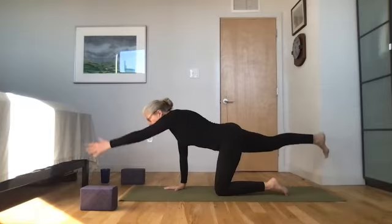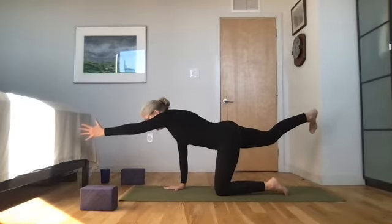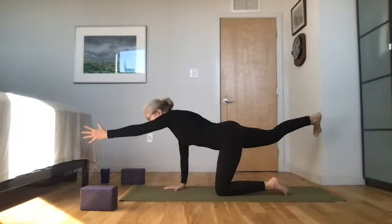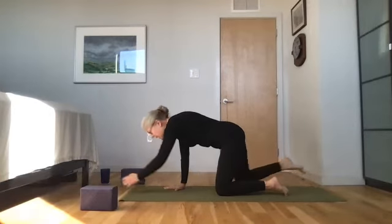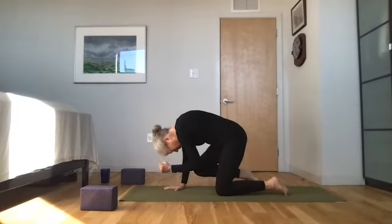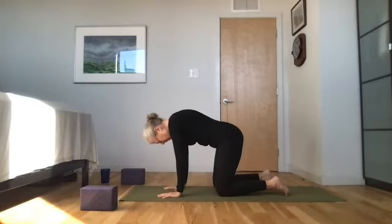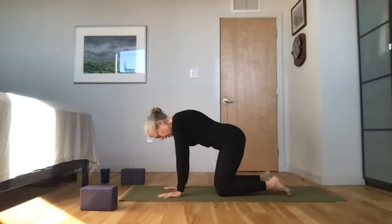On an inhale, extend your hand forward and your toes behind you energetically. And bring that elbow to knee on an exhale. Inhale, extend out, energetic, stamping, reaching, exhale, crunch. Again, extend and crunch. One more, extend and exhale and crunch. Come back to your tabletop position. Again, check out your alignment.